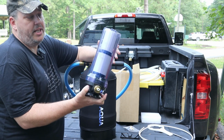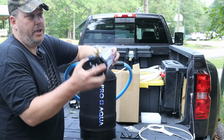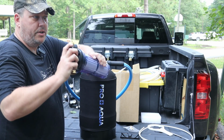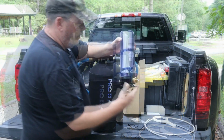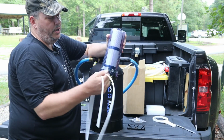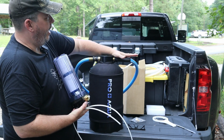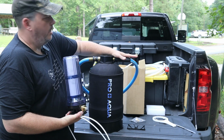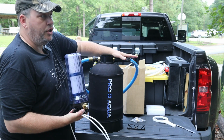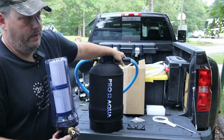But the way you use this as a regen kit is you take the pre-filter out, you put 2 pounds of salt in here, screw it back on, and use these special connectors that they give you to use this small high pressure hose. One side goes here, one side goes on the out port of this unit. And again, you backwash it for about 20 minutes instead of 50.